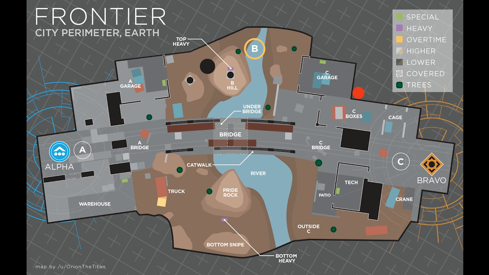Obviously, anywhere inside, like C garage or A garage, C boxes, this back room in A, all of A area, warehouse, C area, tech room, these little connector hallways here and here, and obviously everywhere on bridge are very obvious lightning grenade and spike grenade placements. Past that, we also have anywhere you see walls along the outside, especially these areas. If people are camping here or somebody's going to go through this door, you can shoot a nade here.